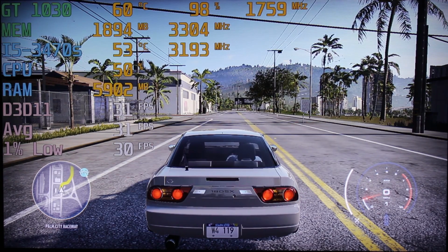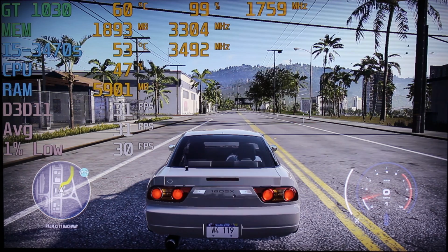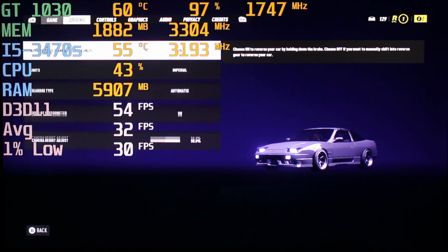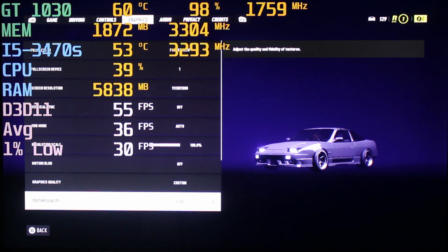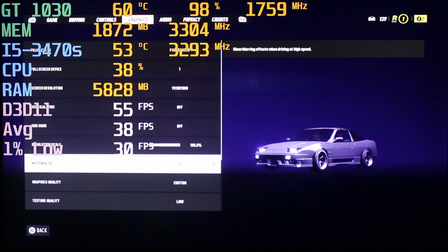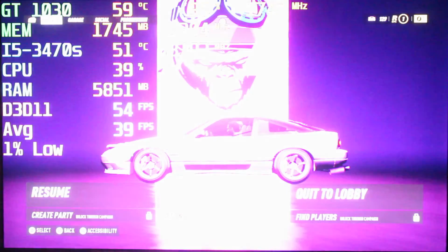Well, last but not least, Need for Speed Heat, a true test to this gaming computer. Can I run this on 1080p? Let's find out. As you could see, we are on 1080p with every single setting on the lowest or turned off. There's just no way to get around it. We are at 100% scaling. Everything turned down. This game is pretty hard to run.